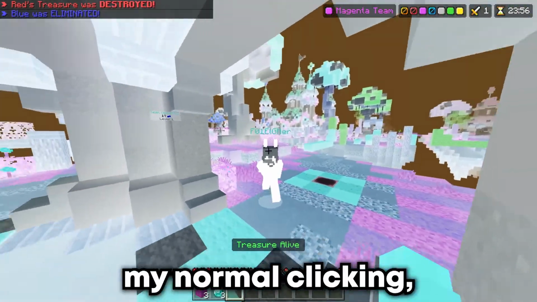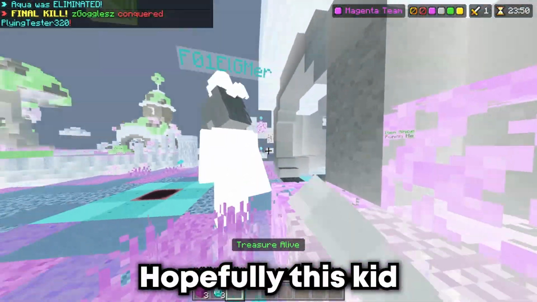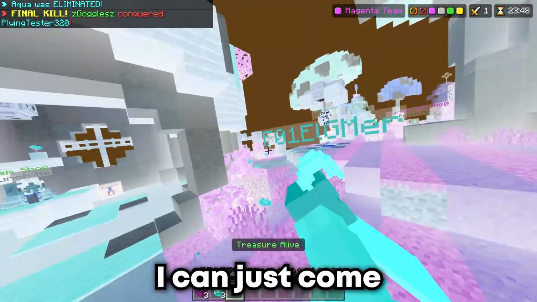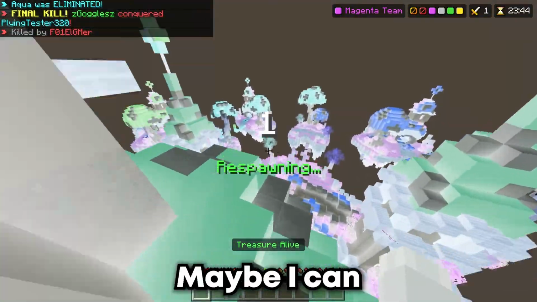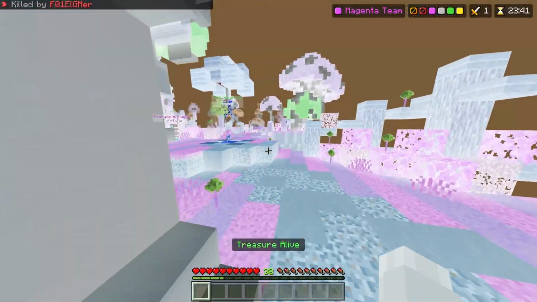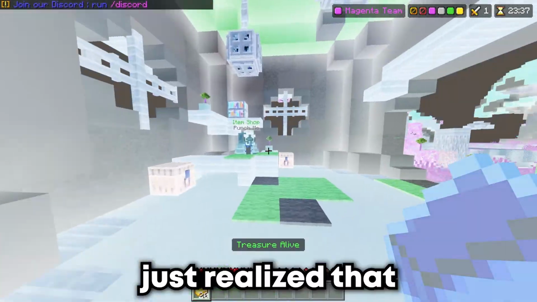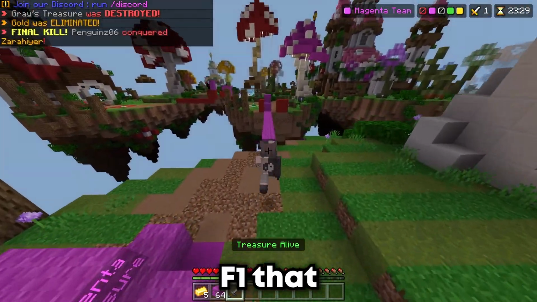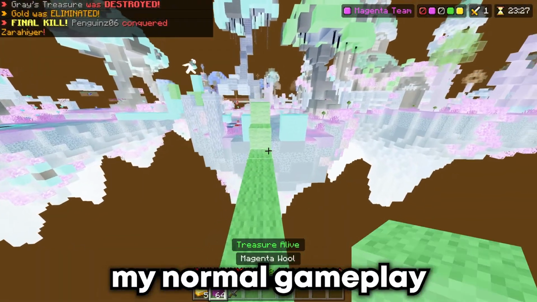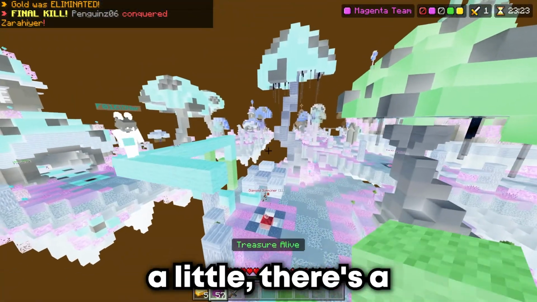You can also heal my normal clicking, which is not very good. Hopefully this kid will be low enough that once I do die, I can just come finish him off with a sword and he won't be able to get any hits on me. So let's go do that. Maybe I can actually do this. There is a severe delay. I just realized that. What's cool is that when I exit out of first person or press F1, then I actually have my normal gameplay. So that if you do sometimes get bored of this and you're too lazy to actually take the pack off, then well, there's that.